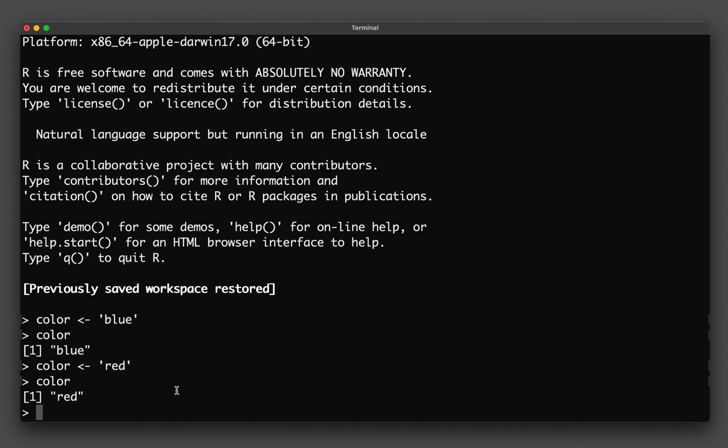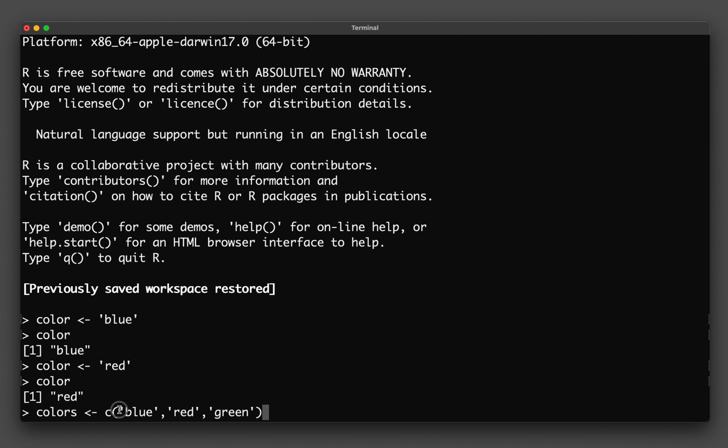Okay, and so let's say that I would like to create now a variable that contains multiple values. Let's say we create a variable called colors and then less than dash. This is equivalent to an equal, right? And therefore I will be assigning it to be, we're going to make use of the C function. So blue, red, green. And notice that I will have to close it with the closing parenthesis. And so notice that we have a C and then an opening and closing parenthesis.